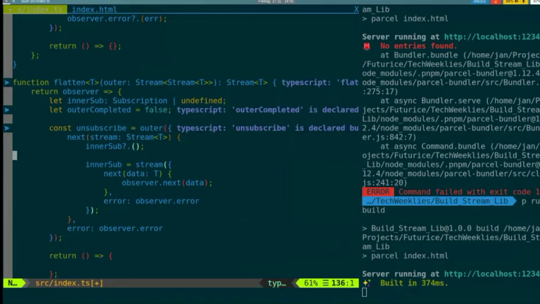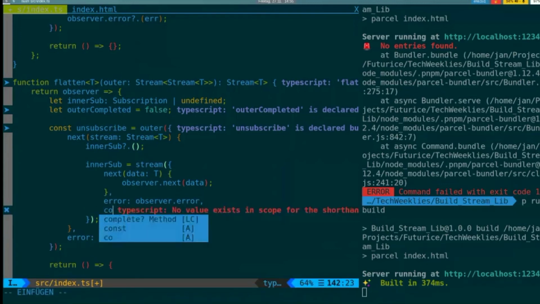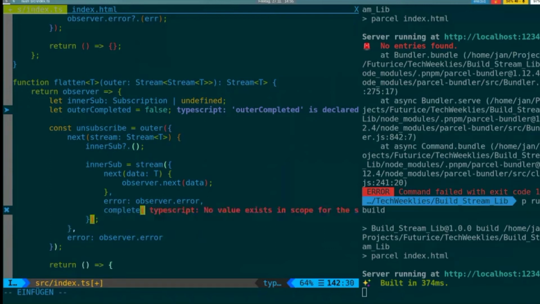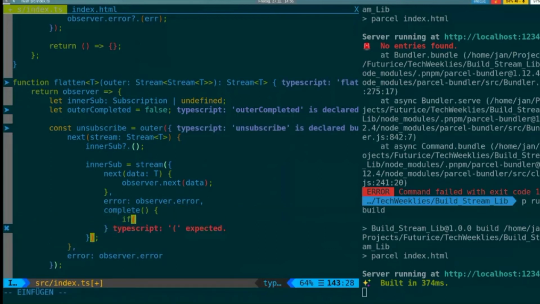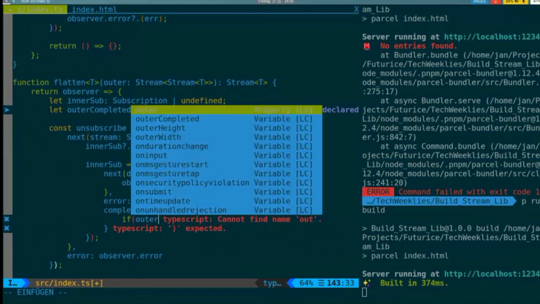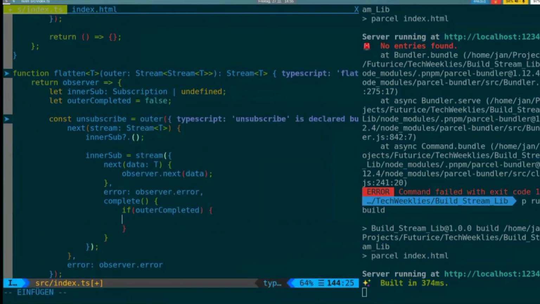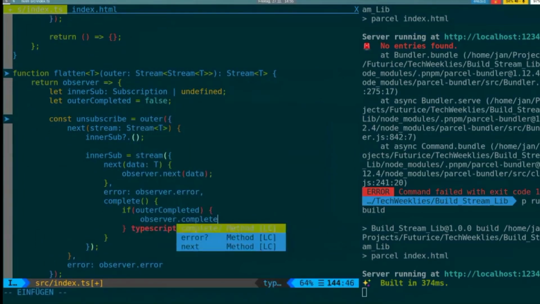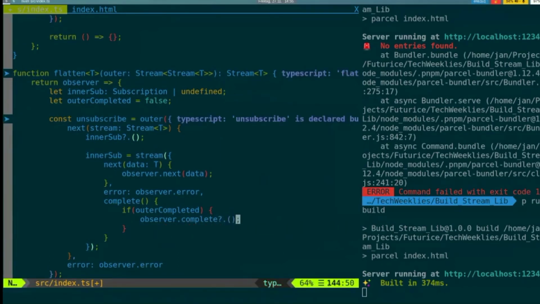So now here, if the inner stream completes and the outer stream also already completed, then we will tell the observer, hey, you will definitely not get any new data. And yeah, that's basically all we have to do.